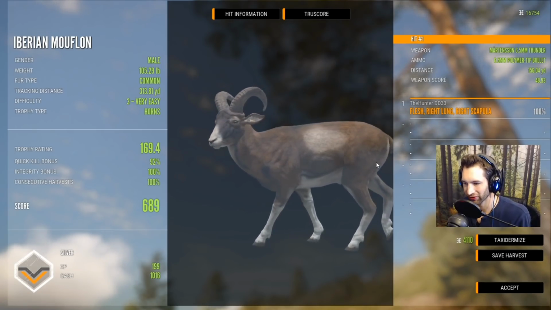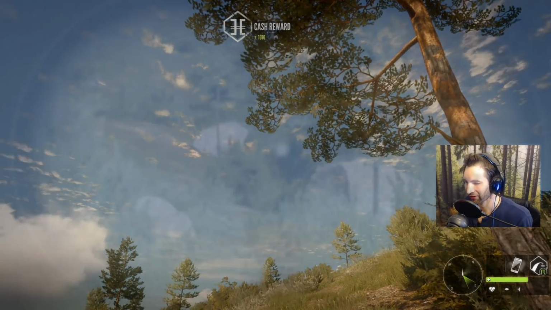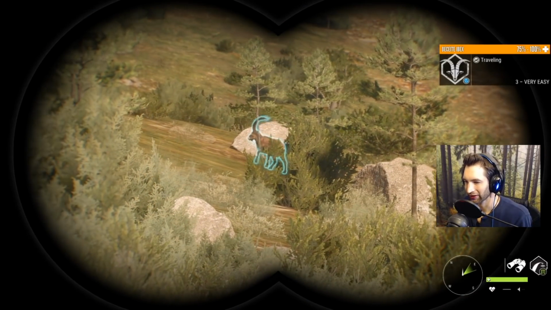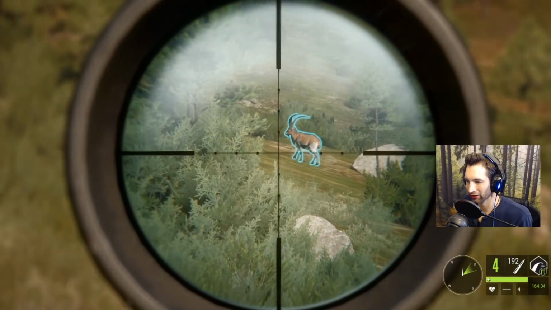Still got a 92% on the quick kill on that with the right lung hit and shoulder blade, so that's decent. 92% is decent with a single lung. So I just saw some really nice horns coming through right there. That's going to be a Bezoar Ibex, a really nice 3. Could be gold potential, but I want to try and get a double lung heart shot on him.